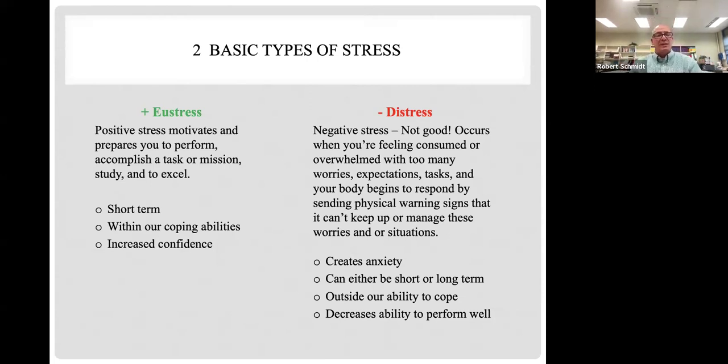So with that comes anxiety. It can either be short-lived or long-term. Again, anxiety is that constant feeling like I'm never going to be able to get through this or finish this task or problem or season. A constant state of worry where it's starting to affect us physically and emotionally, where maybe you can't sleep. We're having these racing thoughts. We cannot shut our brain off. I'm constantly worried about this. It's affecting our relationships with parents. You will see noticeable changes in maybe snippiness or avoidance. And we'll talk more about this through some developmental stages later in some slides. So it can be short-lived or long-term, depending on the intensity of that stressor.